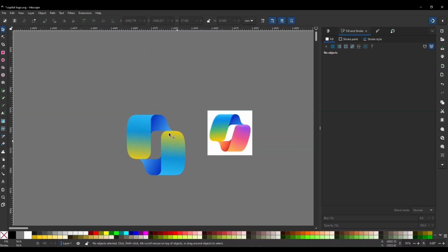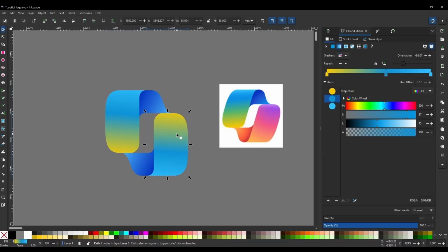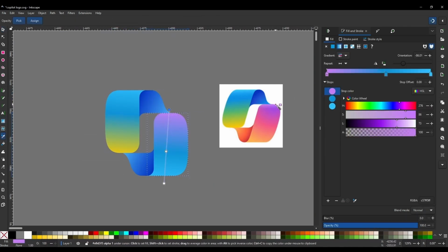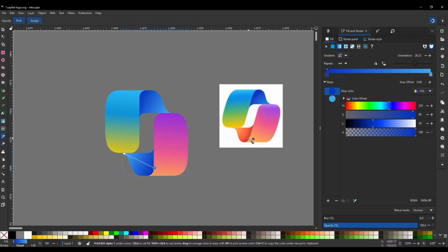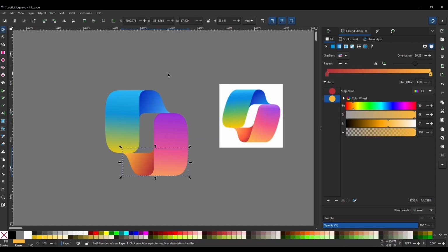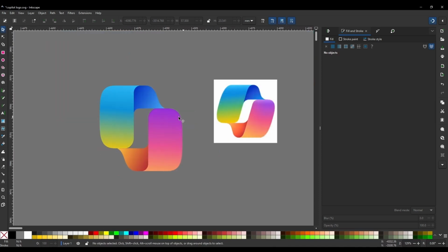So going to simply adjust the colors for this one as well. And the colors are not fully accurate, but again, you guys can spend more time on this if you want to. I simply want to do the one last final thing.